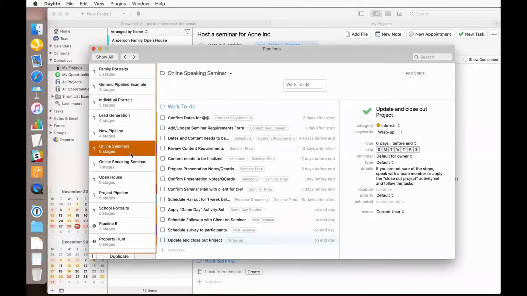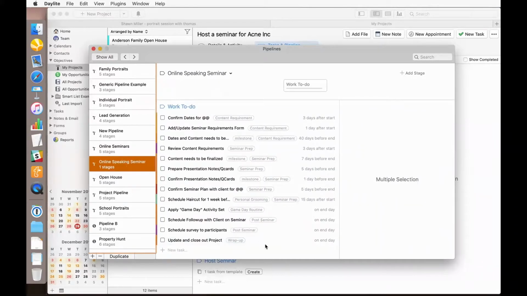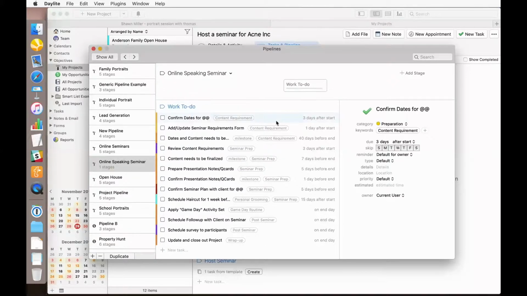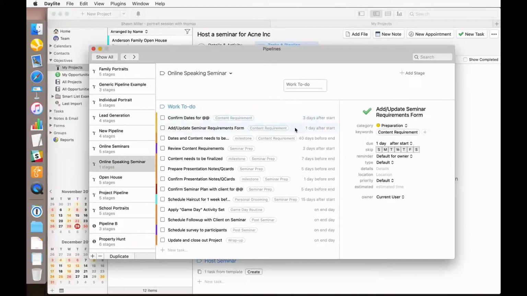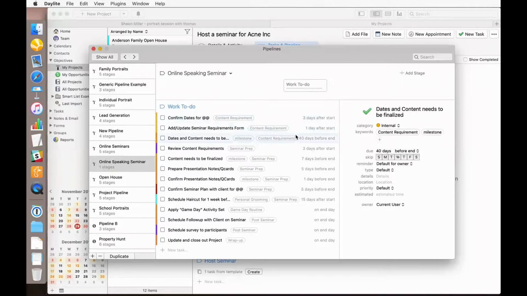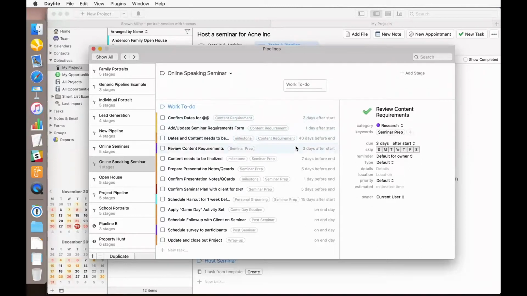When you set a task for a stage, you can predefine several task details like the title, the due date, and details to help remind you or maybe even another team member what needs to be done for the task to be completed. When you set the due date, you can also set it to be due X number of days after you start the stage or X number of days before the end date that's set for that stage.